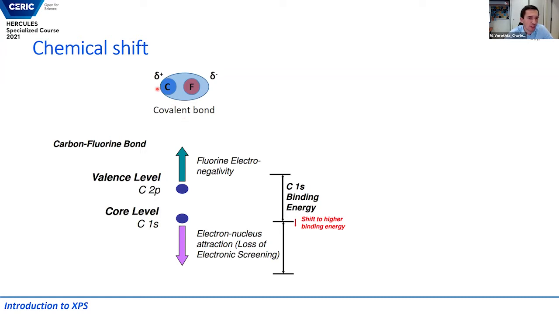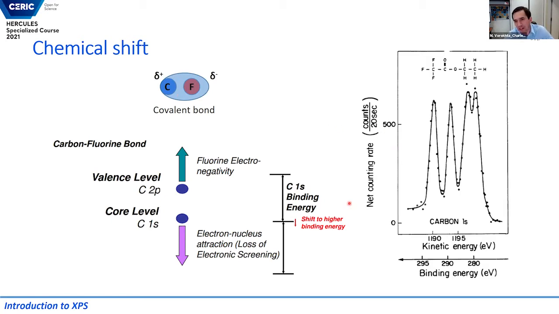You have bond formation in the case of, for example, carbon with fluorine. When they interact, you can expect a very polar bond. The fluorine is very electronegative, and it pulls the valence electrons of carbon a bit. This process also results in a change of the levels inside the atom. All core electrons feel this restructuring of the valence orbitals, and then you can do a finer analysis of the elements.